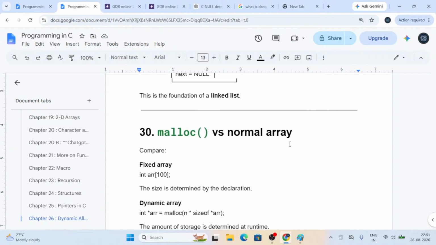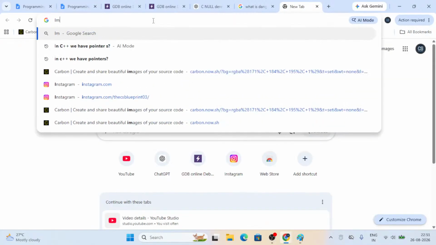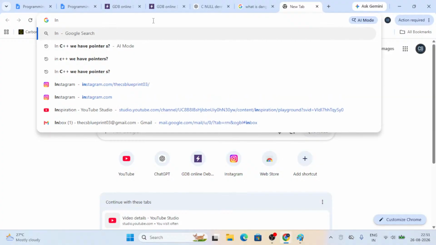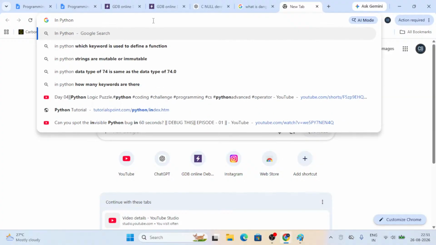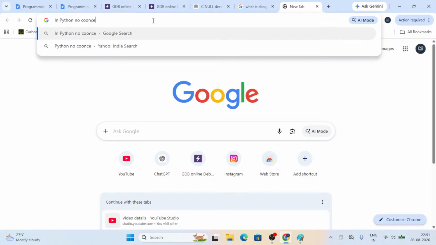Now, malloc versus normal array. In Python there is no concept of pointers.